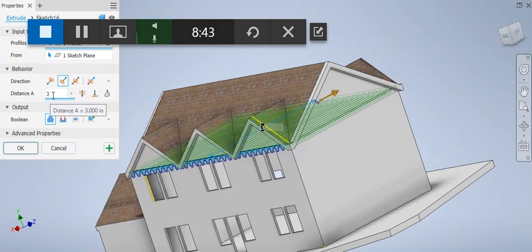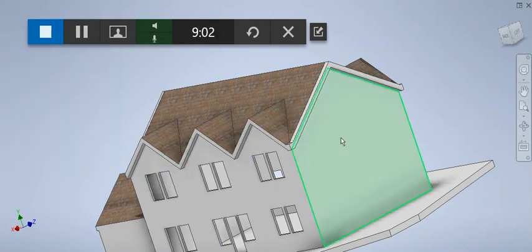And perhaps we should do it a little bit less than 3, maybe 2.9. So this one roof is done, and one ceiling is done.